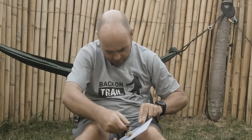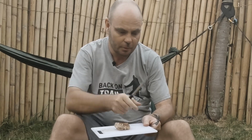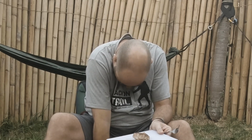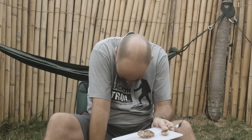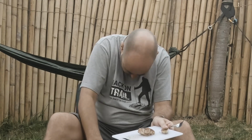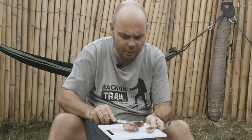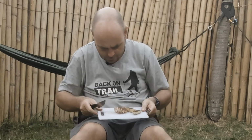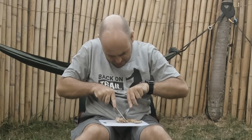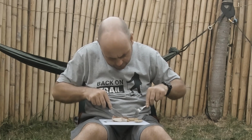Uh-oh. I'm going well here. But I want it. So a little bit of ash is not gonna make any difference here. Nothing much, it's all healthy. So let's just see if I can cut this. It's been cooking a little bit too long.